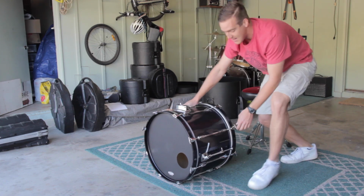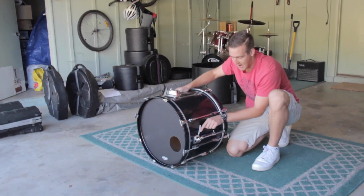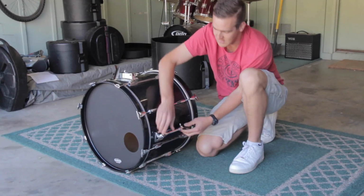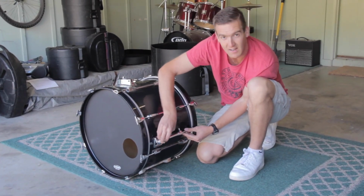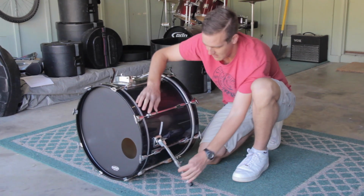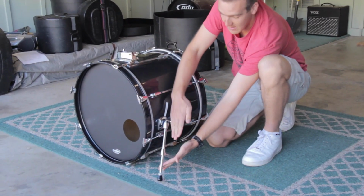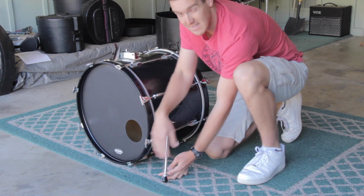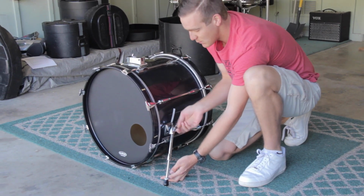And so we have two stands either side. There's a set of arrows to give you the line of where it needs to go, so we loosen this wing nut on the stand and get it in line. Usually it's going to line up with the front of the bass drum resonant head. Okay? And we tighten this wing nut.